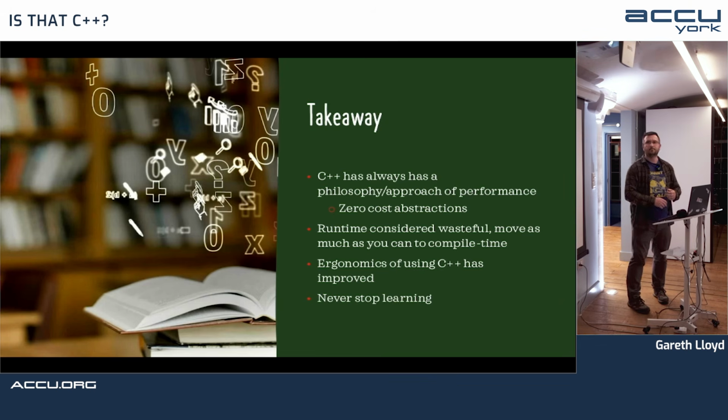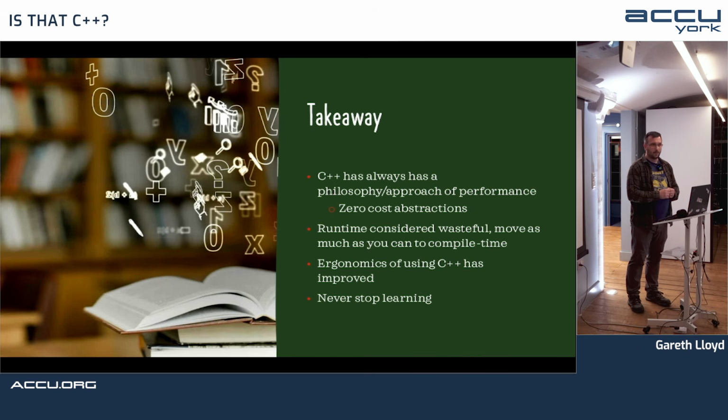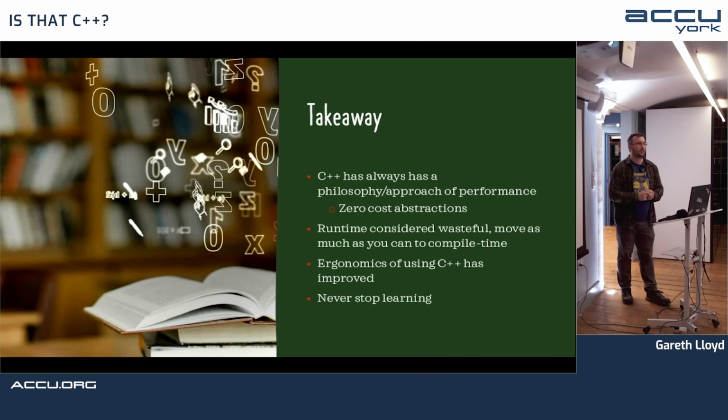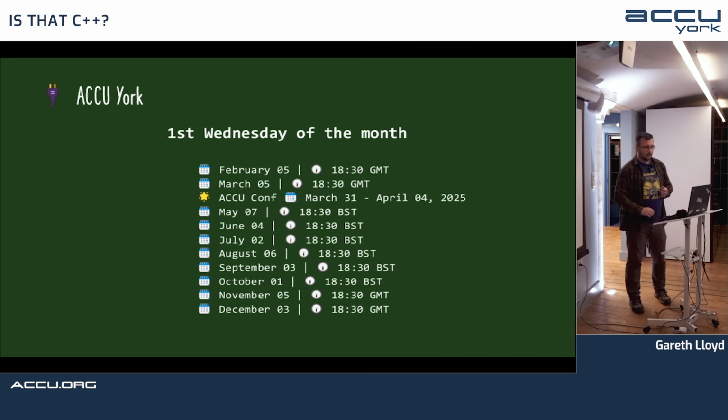OK. So I just talked through that bit of code, and hopefully almost every line should make sense to you now. Yeah, sure, many languages have strong types. Many languages have a lot of ergonomic features. Fewer languages have the ability to move stuff from runtime to compile time, and that's one of the major reasons that I have for using C++. And even if you aren't going to use C++, never stop learning. This stuff can be just a little thing on the side of your brain going, actually, that's a different way of approaching this problem.